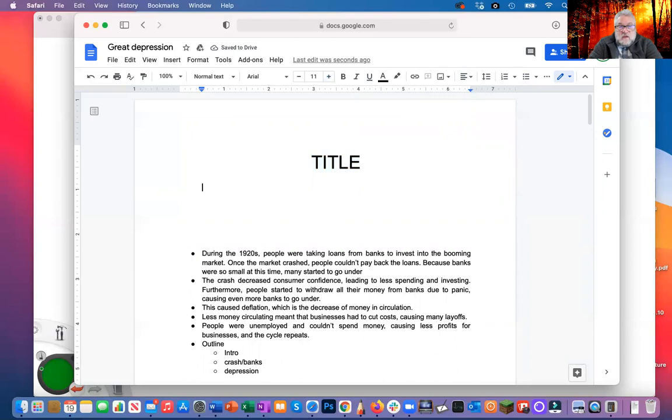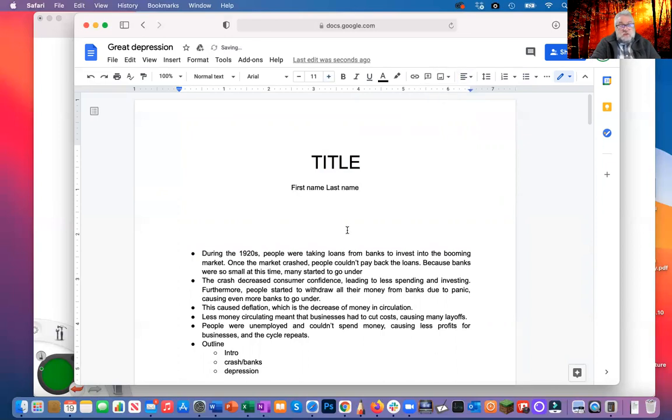And then I'm going to say it's by me. Oh, probably not in all caps. You don't need to say by, you just need to put your name. And that will be centered as well.